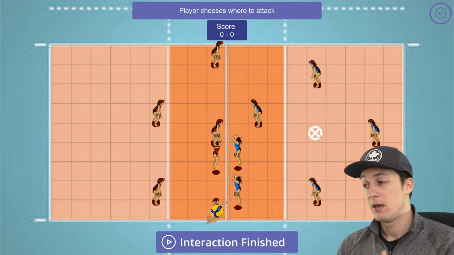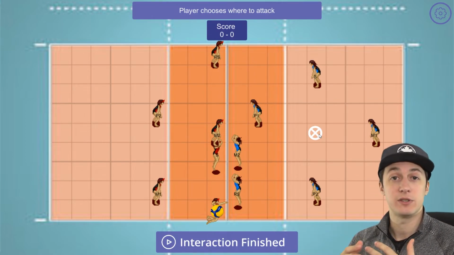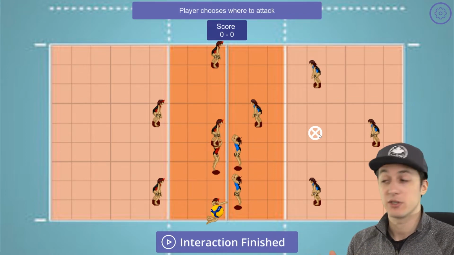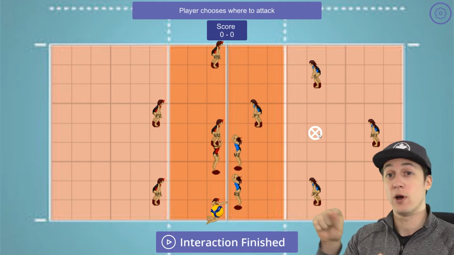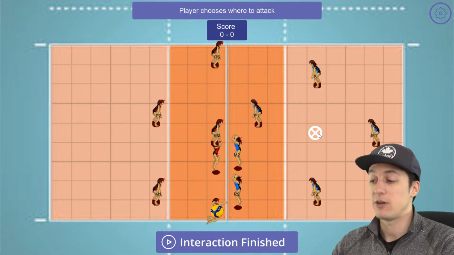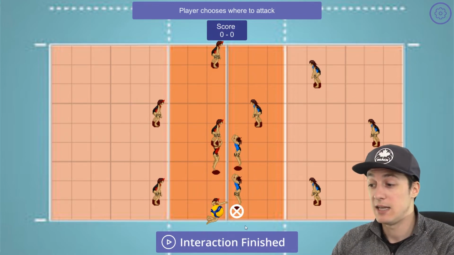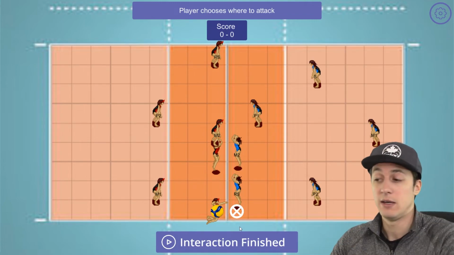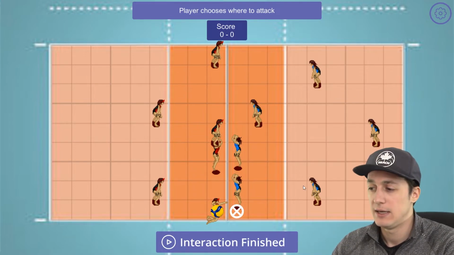But the way I programmed the system was that depending on the quality of your attack, and that includes the quality of the pass, the set, and your player's skill, you may hit the target you're going at, or you may hit 1 or 2 squares away. So if I try to bounce it straight down here, it's possible that I hit it into the net, it's possible that I hit it just out of bounds, or it is possible that I bounce it right there. So different locations on the court add different levels of risk.